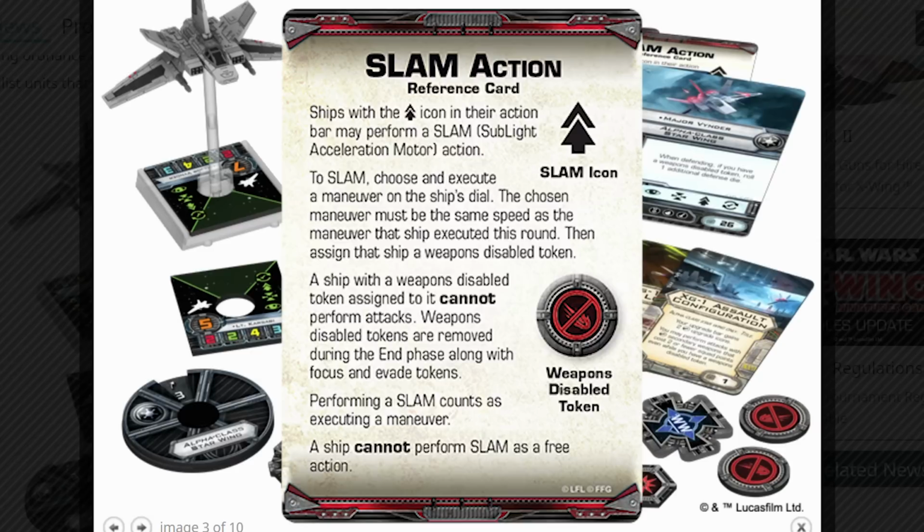Basically, if you take a slam action, you can move your ship the same distance you did your maneuver during the activation. Meaning if you do a 3-speed maneuver, you can do any other 3-speed maneuver right after it. It also means you get a weapons disabled token. So it's kind of like a really good boost, but then you can't shoot, which is fair enough. So if, say you're doing a 3 bank to the left, do you have to do another 3 bank to the left, or could it be a 3 to the... Nope, any 3-speed maneuver. Wow.